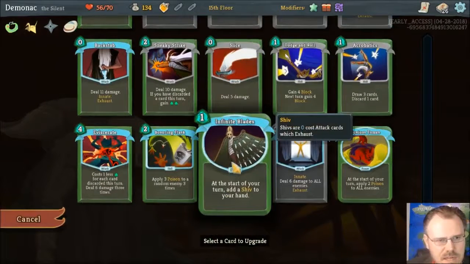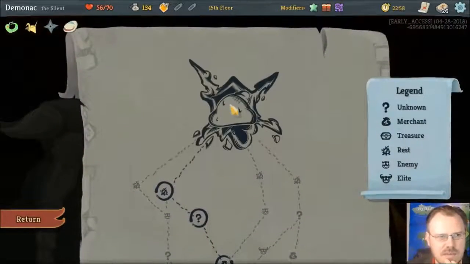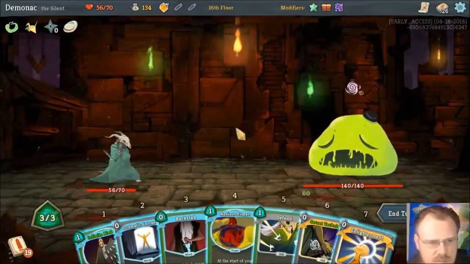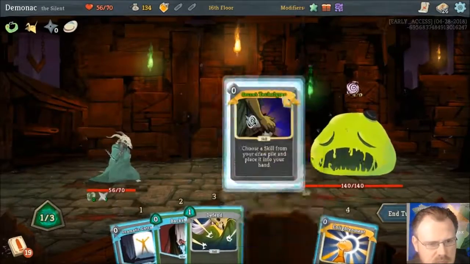Making the Infinite Blades innate seems pretty strong. A lot of our starting hand is going to be fixed, but we still have our Ring of Snakes. So, okay. We want Noxious Fumes, Infinite Blades, Secret Technique. What do we got?